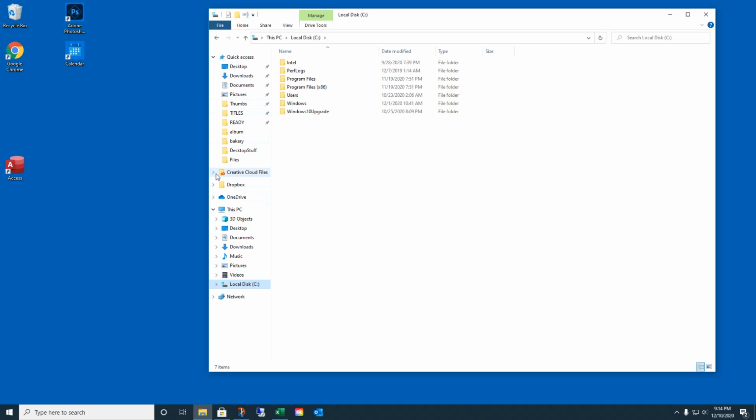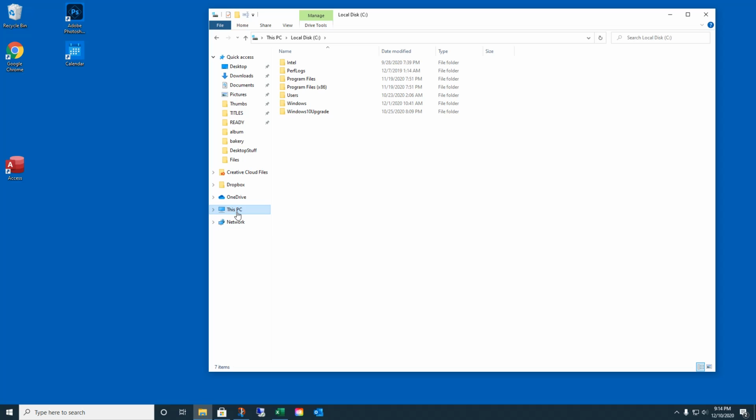As we move on down, these are just files for Creative Cloud. This is a Dropbox, which is a cloud storage app. That's the folder for there. This is OneDrive. So Dropbox, you have to have an account. Creative Cloud, you also have to have an account. This is for Adobe, like Photoshop and stuff. OneDrive, you also have to have an account. And this is cloud storage. It's free and it does come with Windows, but you will need to create a Microsoft account to use it. And this always comes default closed like that.